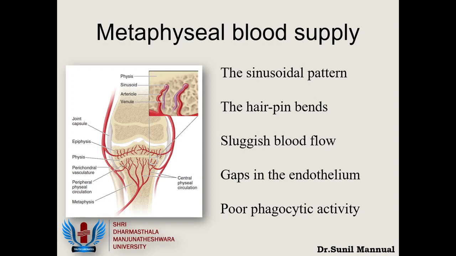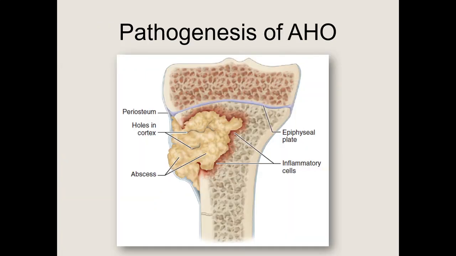Now coming to the pathogenesis of acute hematogenous osteomyelitis. Now you understood this whole story of sluggishness of blood flow and why the metaphysis is involved. Now there is a different story to tell. So this is a sad story of how one factor leads to another factor and becomes a cascading process in the pathogenesis of this very devastating infection. So I expect all my students to know this story, and this story is called the story of the pathogenesis of acute hematogenous osteomyelitis.